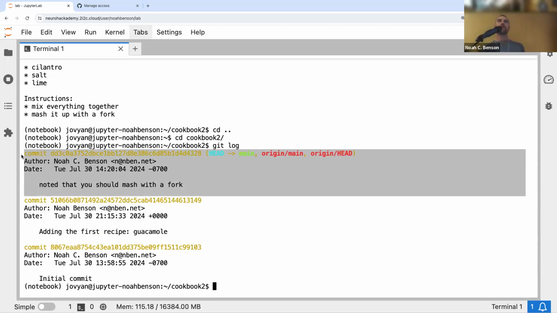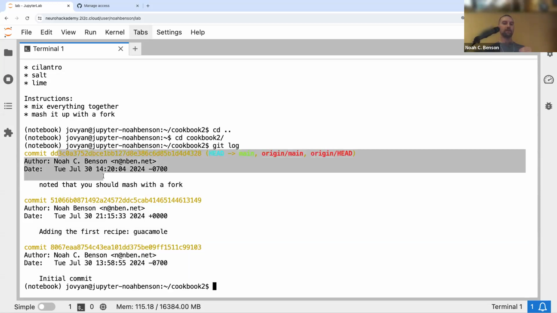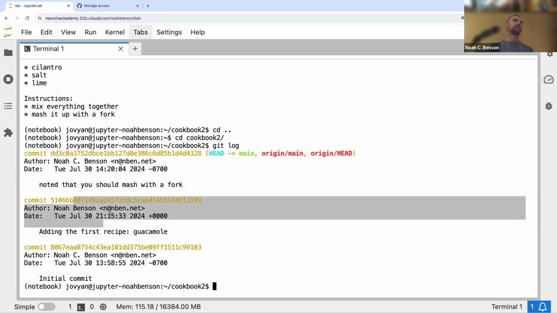Notice that it doesn't matter where I made the commit, whether I did it in the terminal or on github.com, the point is they were all changes to this repository, and so they all go into the log. And they're ordered because this commit was made to the repository at this state, and this commit was made to the repository at this state. If you have 2 people editing, they may not be ordered anymore. They may have been simultaneous, but if we get to that, we'll get to that.